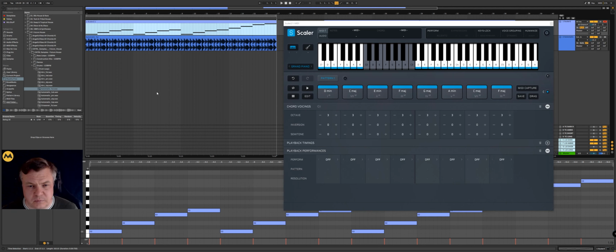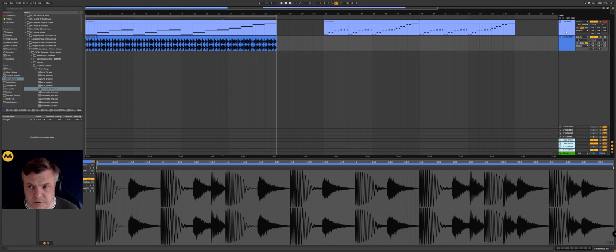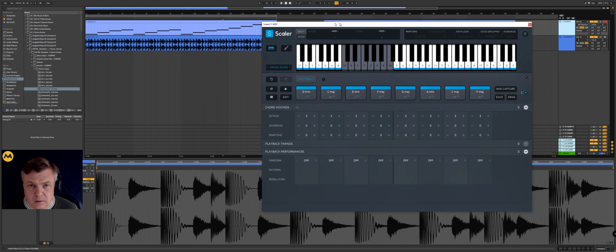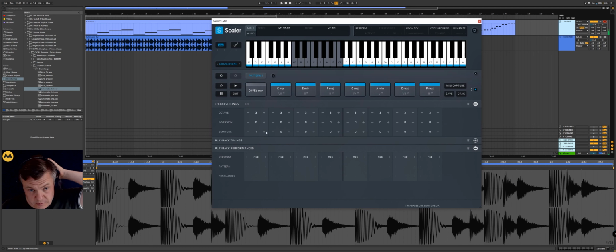Alright, so let's just show the basics. Let's say chord 1, you know what, I want that down an octave. But I'll tell you what, maybe down an octave and inverted. So you get the idea. I'm actually going to stick with the default, which is up 3. You can shift it by semitones as well, but that will knock you out of key unless you're careful. So use with caution if you don't really know what you're doing.